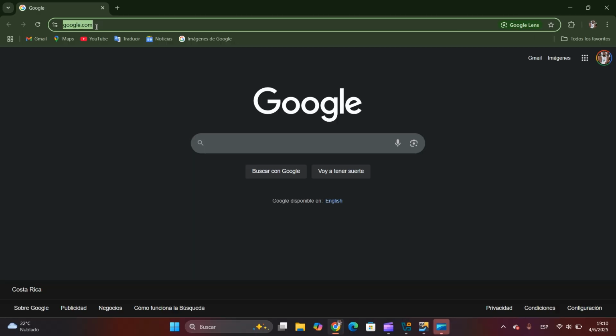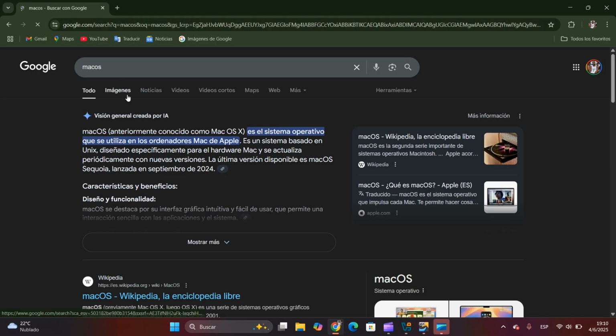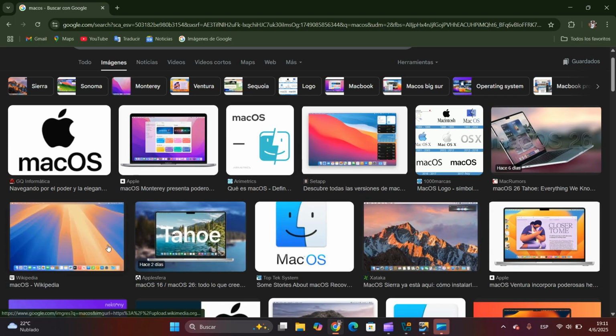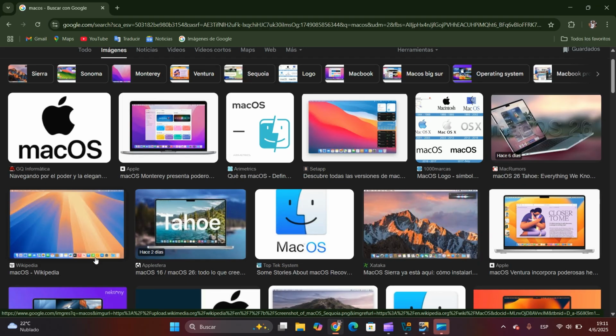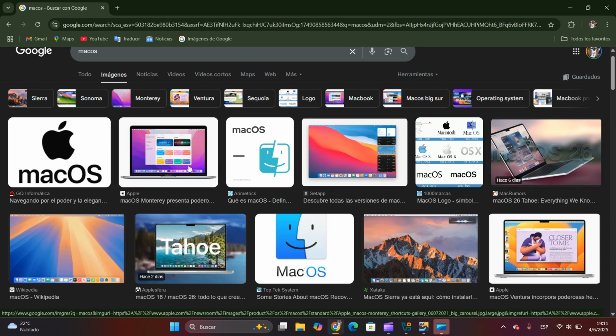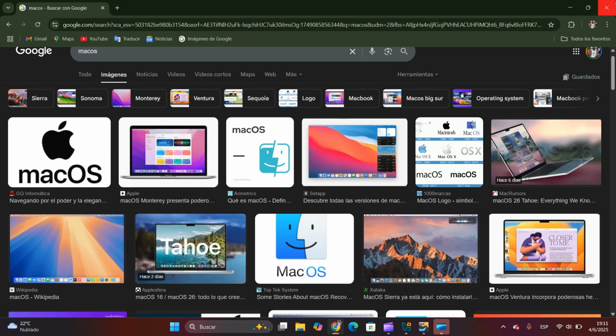It is very necessary to mention macOS because I'm doing an explanation of every operating system. This is macOS. macOS is so useful for designers and programmers, because it's designed for that, for designers and like that. The last version of macOS, I think, is Tahoe, but I'm not sure. Or yeah, I think it's Tahoe, and it is only in Mac computers, in Apple computers.